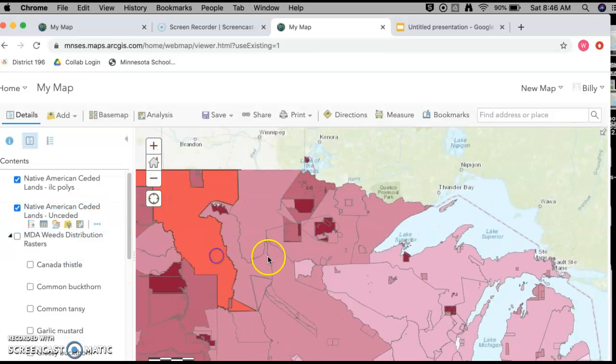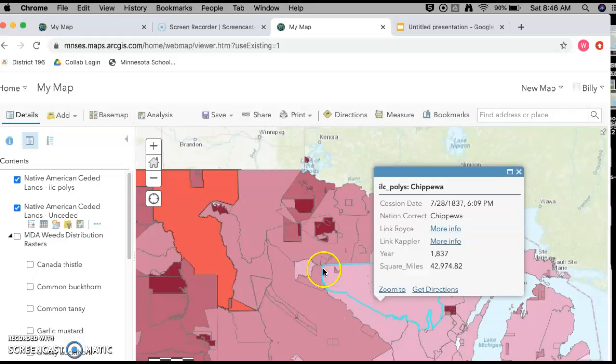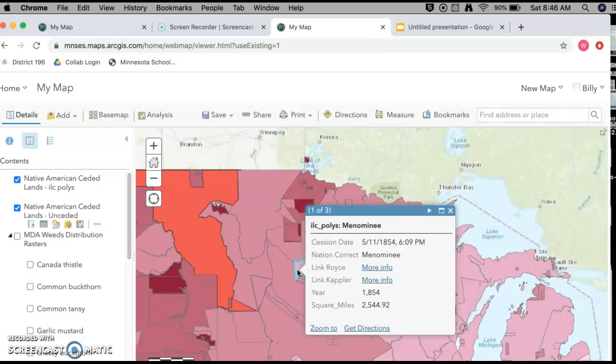But as you can see, I can click on these and it says who the nation was that ceded that land, which basically tells me what tribe lived around my park.